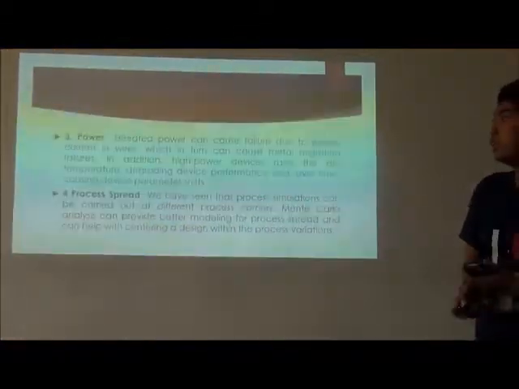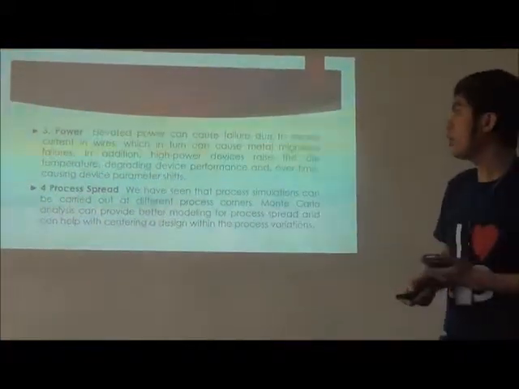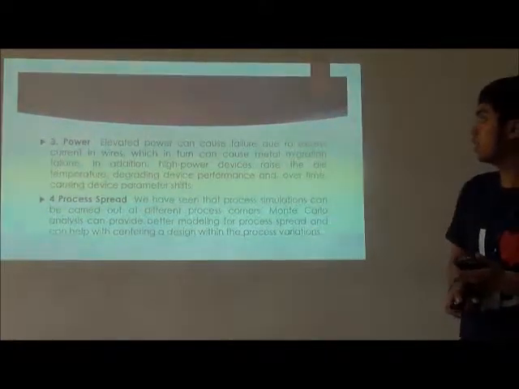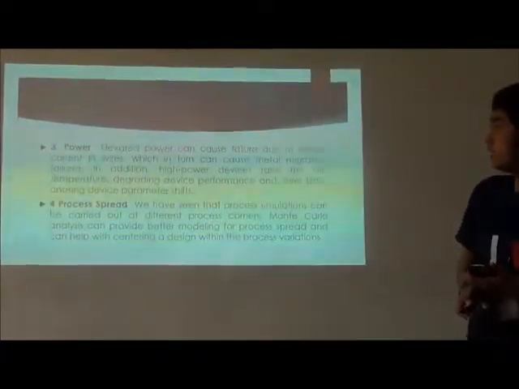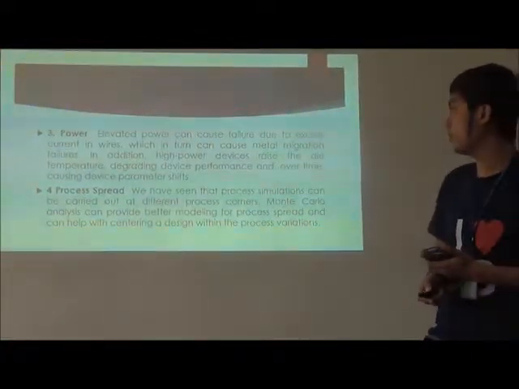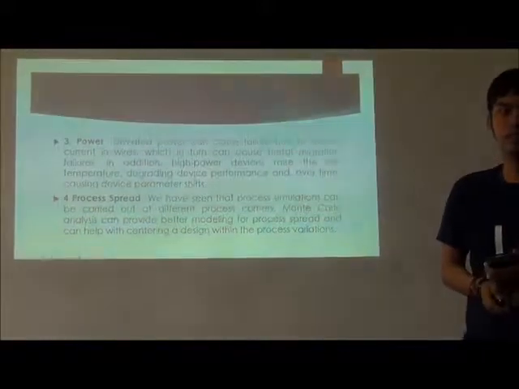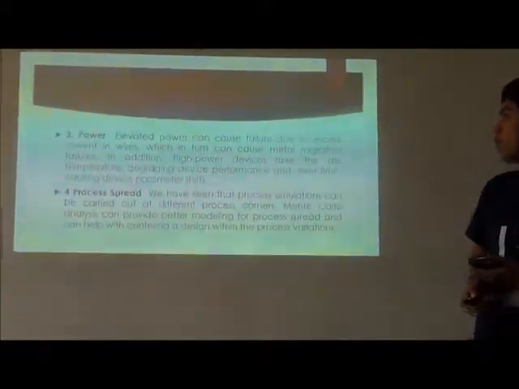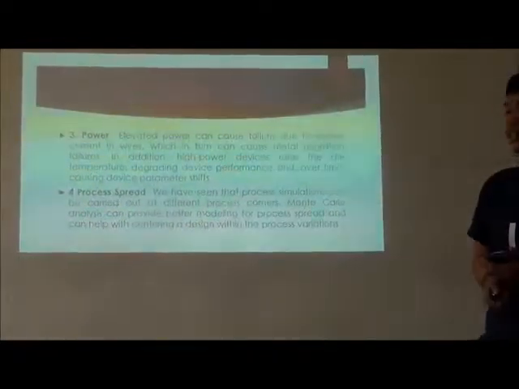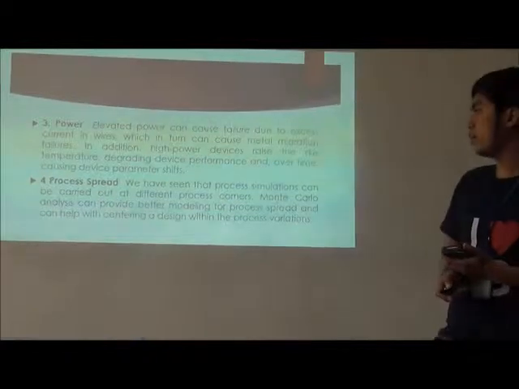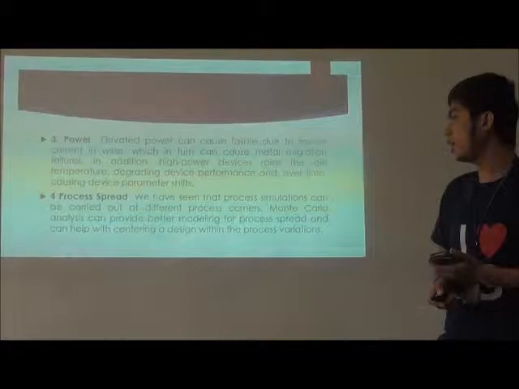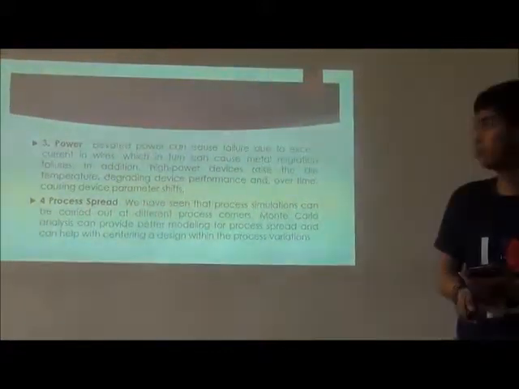Number 3, power. This is another factor. Excess power can cause failure due to excess current in wires, which in turn can cause metal migration failures. In addition, high power devices raise the die temperature, degrading performance over time and causing device parameter shift. Fourth, process spread. We have seen that process simulations can be carried out at different process corners. Monte Carlo analysis can provide better modeling for process spread and can help with centering the design within the process variations.